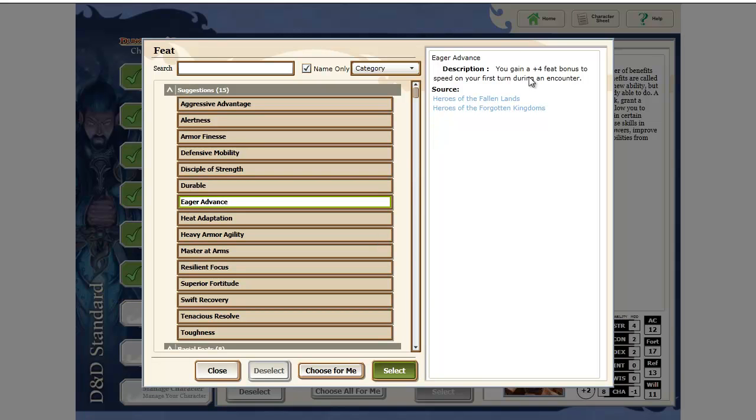Eager Advance. +4 feet bonus to speed on your first turn during an encounter. Wow, you could really turn this guy into a crazy first round dude. Now, the thing is, he already gets a pretty big bonus to speed and to hit on his first round with that stance, so I don't think these are worthwhile for him. There's something to be said about making yourself really good in one area, but I think it might just be overkill. You won't need that many pluses. Heat Adaptation. Resistance to fire. Yeah, cool, but why does this character have it? And how useful is it necessarily going to be?